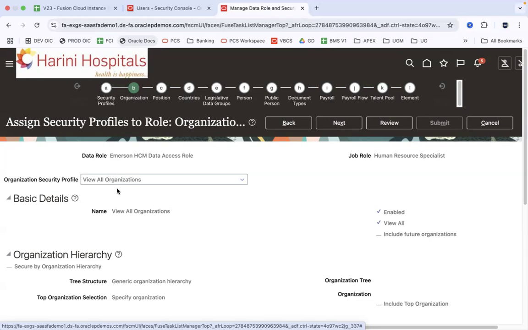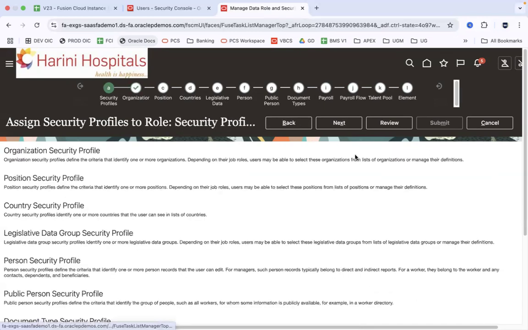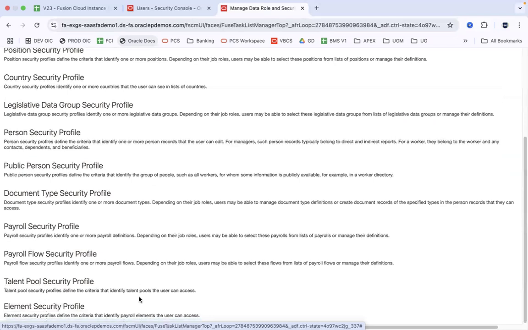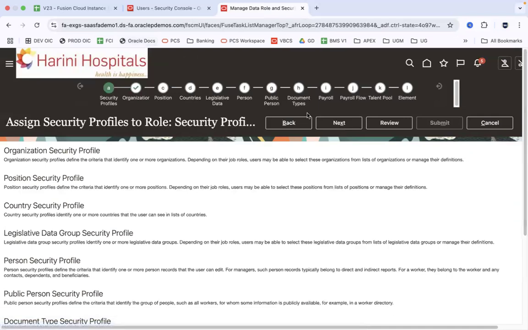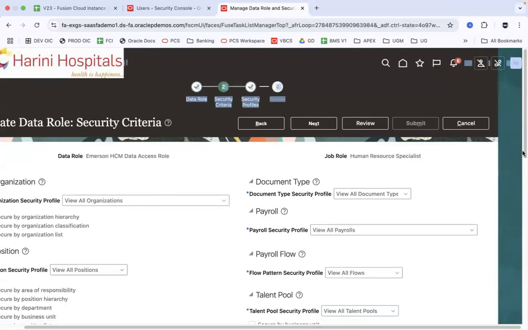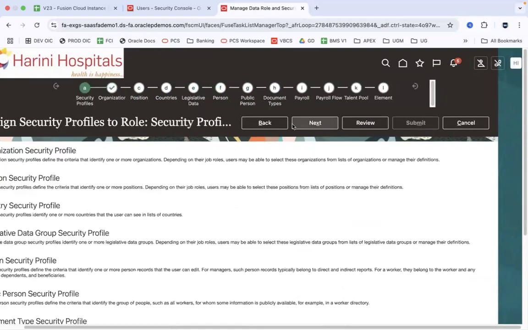But did I choose different options, guys? Did I choose only view all for all the profiles? We have chosen view all, right? So since we have chosen view all, there's no point in going into each of the tabs and hitting the next button. So I would just hit the back button. And when you read the notes here, it talks about what these profiles are. I would just go into the back button one more time. In the security profiles, I've chosen view all. And what is it that I want to do? I just want to go into the next screen.